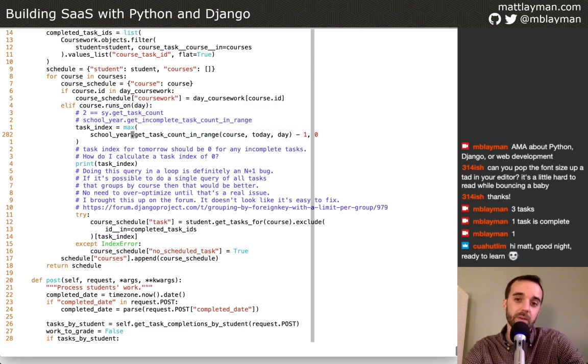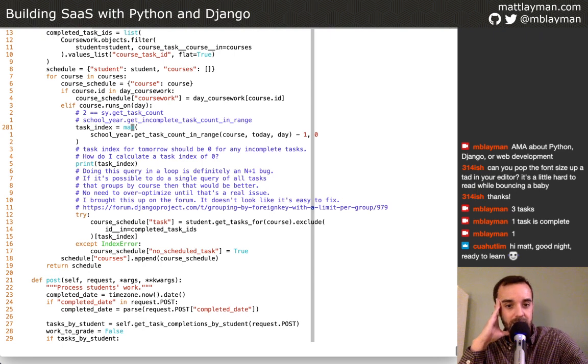But now when you're talking about incomplete tasks, suddenly you've layered on an extra dimension, because in the system, multiple students could be enrolled in the same grade level. So you could have two students that are enrolled in the same course. If you and I are both enrolled in a course, my incomplete tasks could be different from yours if we are operating at different paces. So that's a wrinkle.